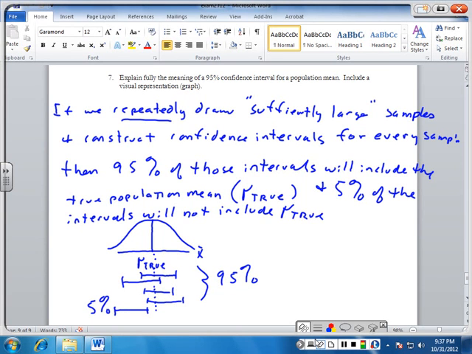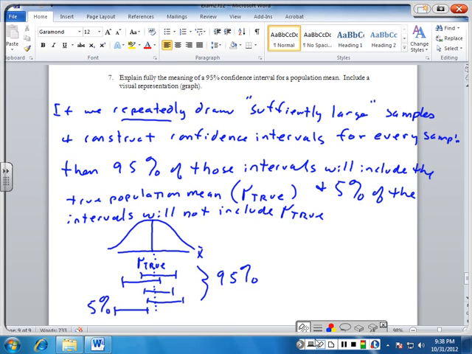So the bet we're making with confidence intervals is that when I do intervals like this, I have a 95 out of 100 chance, or a 19 out of 20 chance, of selecting a sample and constructing a confidence interval that really does include the true population mean. At the same time, I understand that if I were betting on whether or not the interval included the true population mean, having a 95% confidence interval means I'm going to not only win 95% of the time, I'm going to lose the bet 5% of the time.